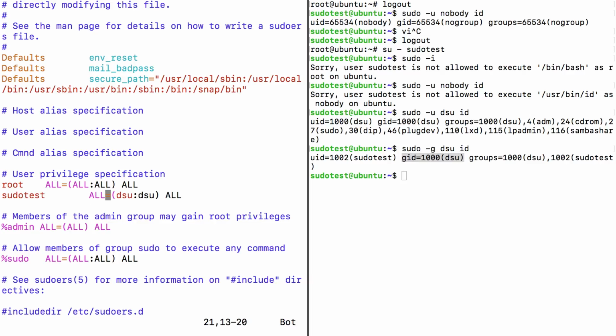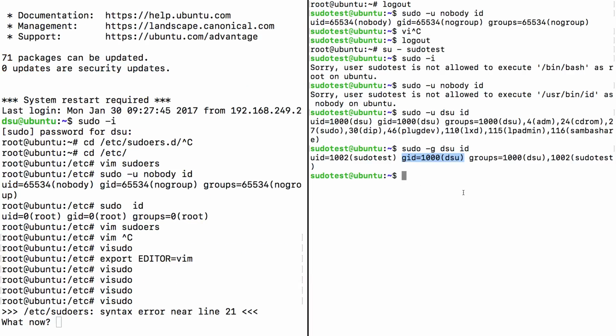Anyway, the final thing that we can do, let's just go ahead and switch both of these back to ALL, is we can specify the commands that the user is allowed to run. Let's say this particular user needs to be able to configure network interfaces, but that's all they need to be able to do. It's the only root permission we want to give them. You could give them only permission to use ifconfig or something like that. So save this. I think I probably have to log out and log back in.